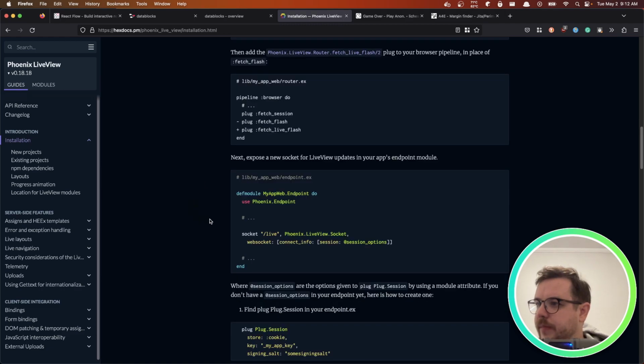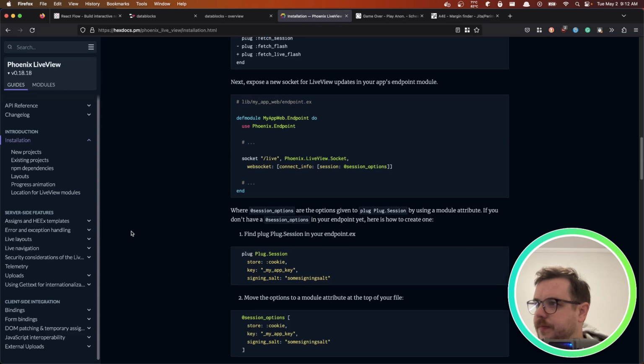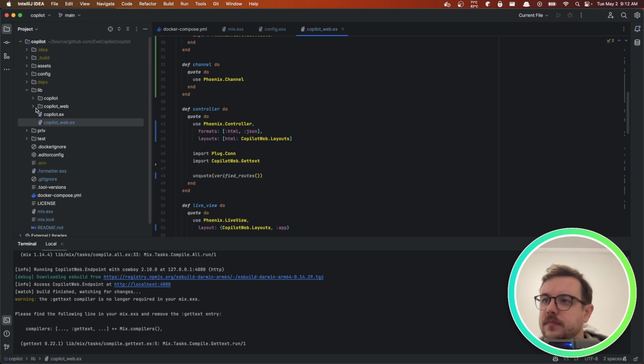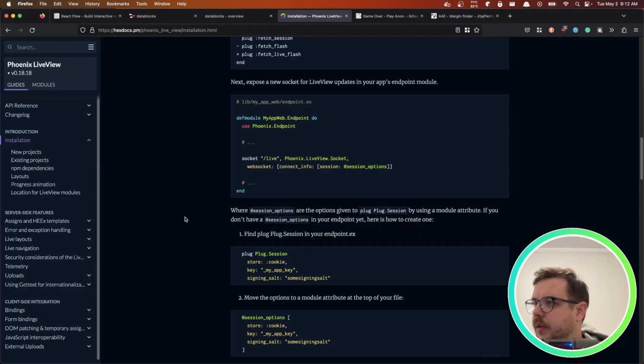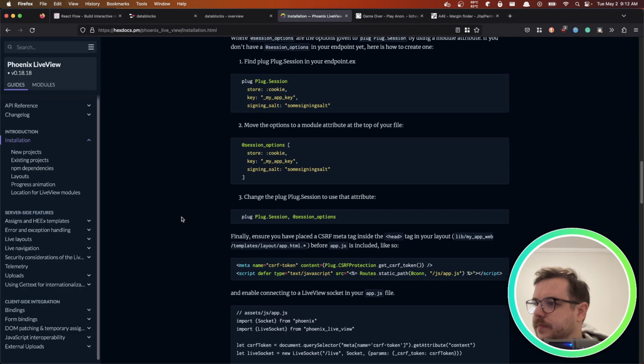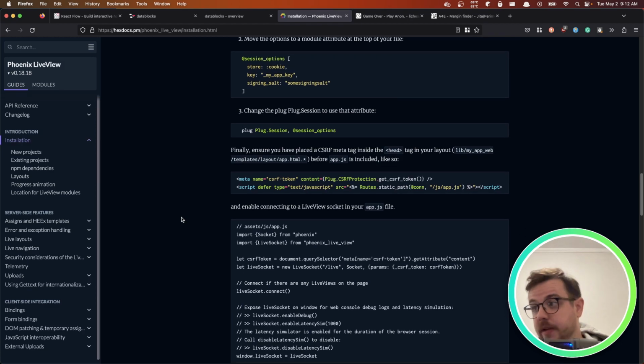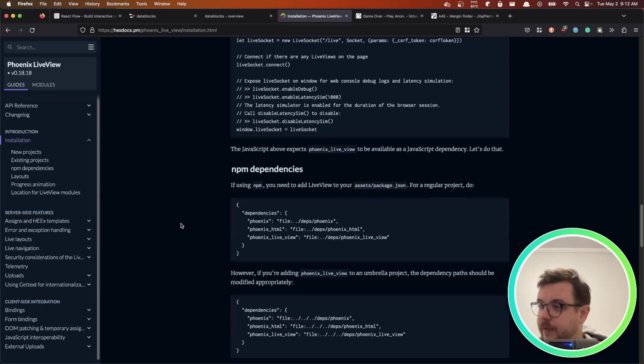Check out our endpoint, make sure we've got a socket live. All right, cool. So this seems to have set up a lot of this for us already, which is really nice.